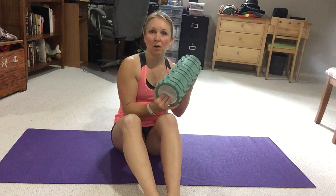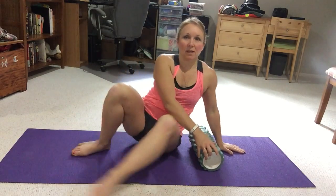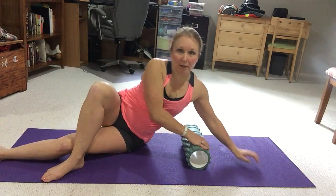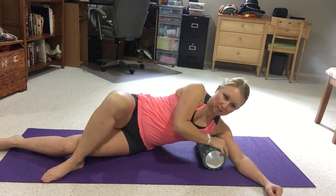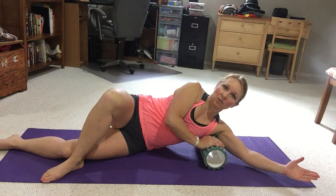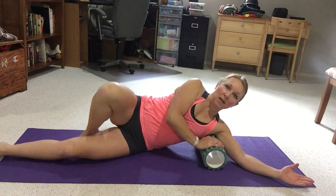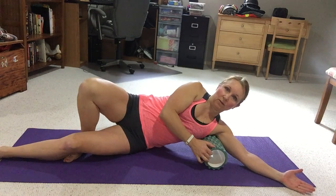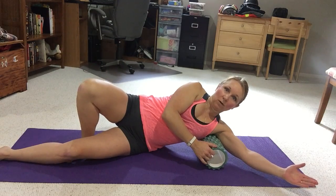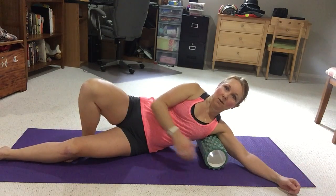In order to relieve that, we can use our wonderful little rolly tube, just laying on your side, trying to support your body weight. You can decide how much weight you want to put on there and roll out, and you'll see how much weight you can put on there based on how tense you are. If you can put a little bit more weight, then lift your body up and put it on there. If not, keep it lower as you're rolling, and you can use your legs to take the weight off.